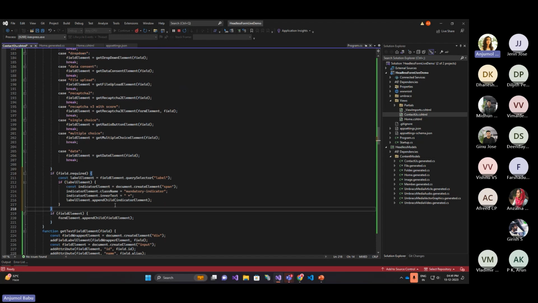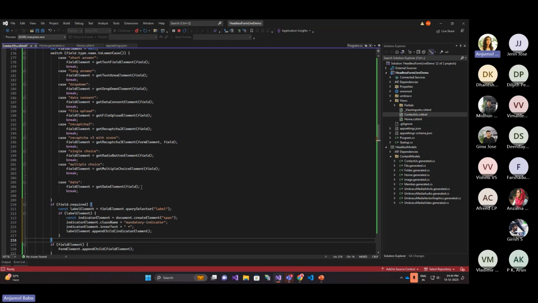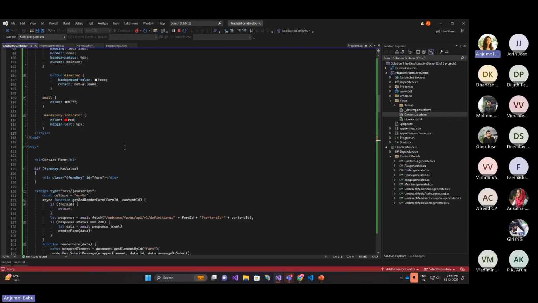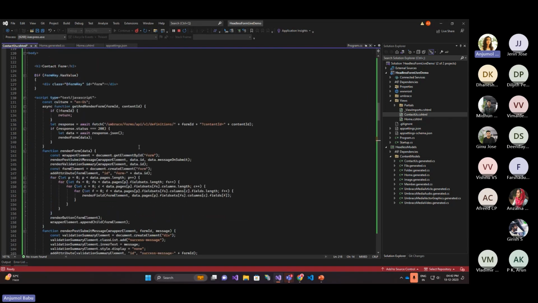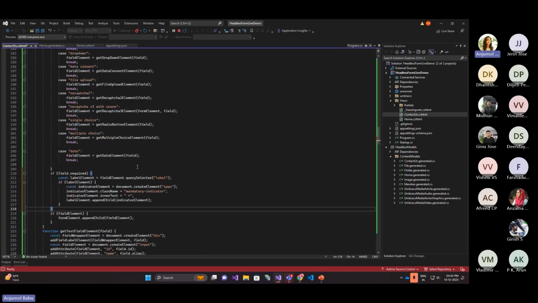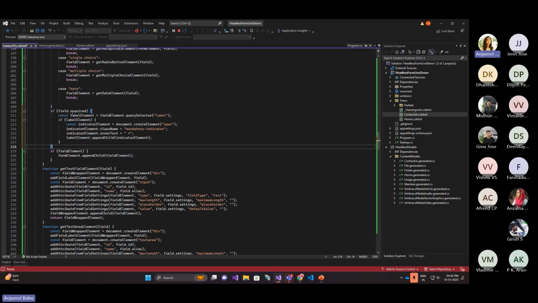Actually it checks if the field is required. We have fetched the Umbraco form definition from the Umbraco back office, so you will get the details if the field is required or not.